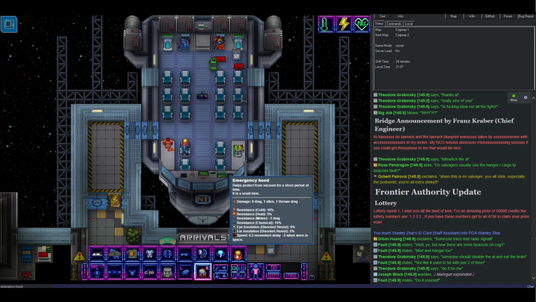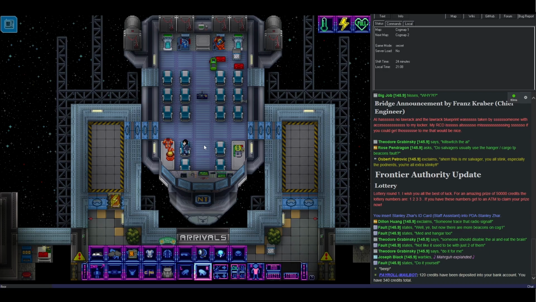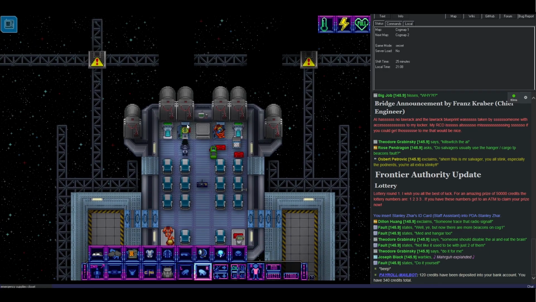And then let's say I want to take my helmet off. I can just click on the table and put it there. And that's basically how you put stuff on tables or in lockers. Lockers are a little bit different because I don't think you can actually click on the locker. Never mind, you can. You can click on lockers and put it in there too.